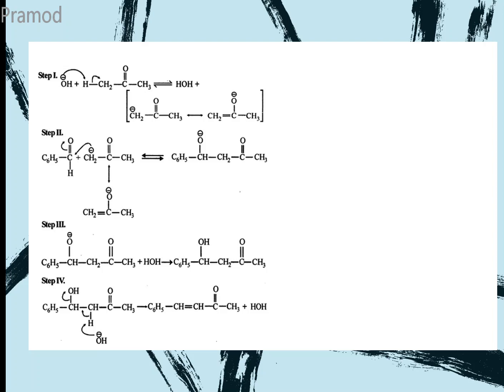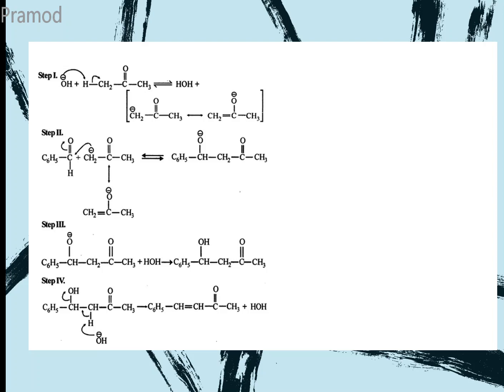Okay. So you get your OH minus. Again, the second molecule. So what is the next thing? Again, the third step is what? This intermediate that is formed gets protonated by your water. That is your first step. So this base that is present will remove your proton, which is alpha to your carbonyl carbon, and there is a loss of water, and you get your benzylidene acetone. So that is your first step.